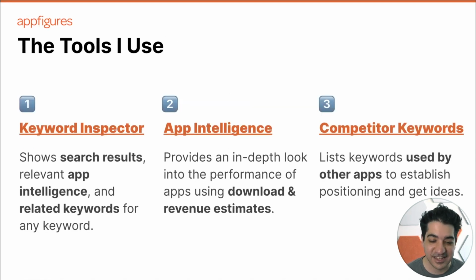It's really that easy. The tools I'm going to be using today, there are 3 tools that I always go to for these sort of things. I start with Keyword Inspector, which is very similar to App Store or Google Play search. But in addition to showing you the results, it shows you information that is relevant, just what I was saying before, the ratings, the downloads, and some other information. So you can easily see what works and what doesn't. And then I use App Intelligence to figure out what that performance is like, and especially over time, how it's changing. And then I use competitor keywords to find all their keywords quickly so I can find those gaps that I mentioned before and see what else I can be using that might be useful.